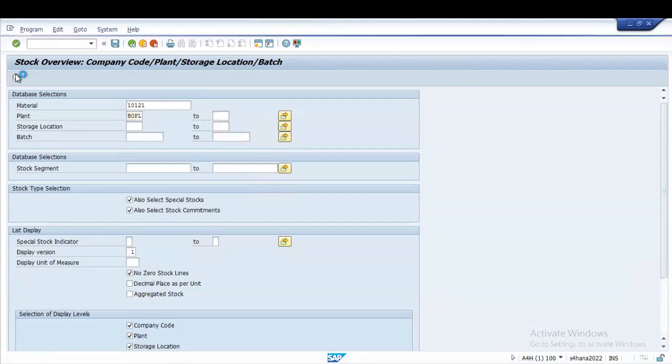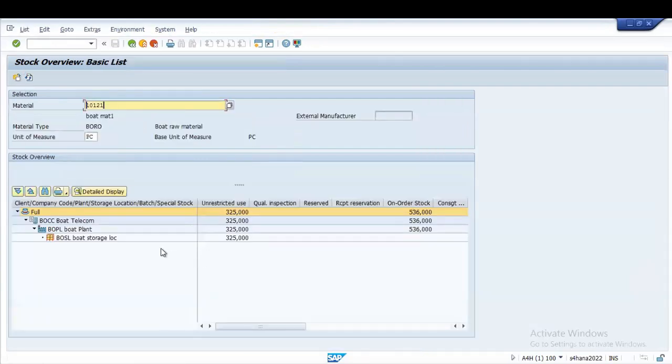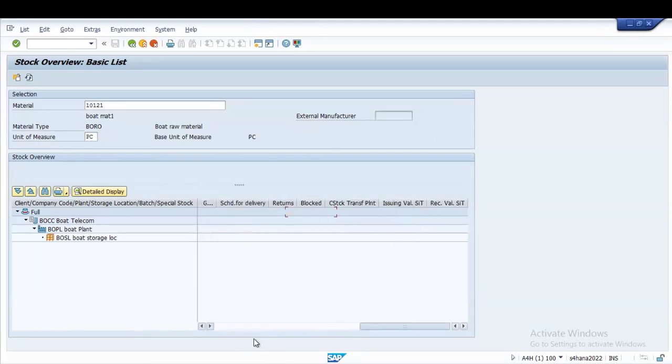There is a storage location BOSL. We have quantity 325. There is quality stock, reservation, receipt, different things. There are lots of things, but remember the unrestricted, quality, reservation. I will tell you in the reservation chapter. Order stock means related to a sales order.